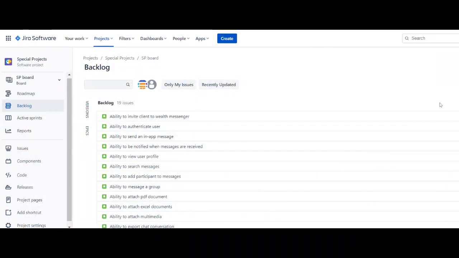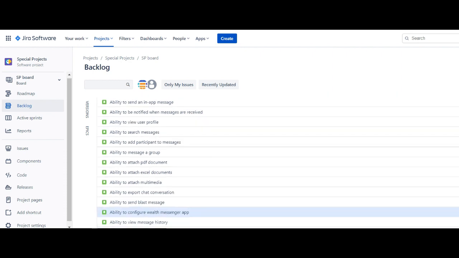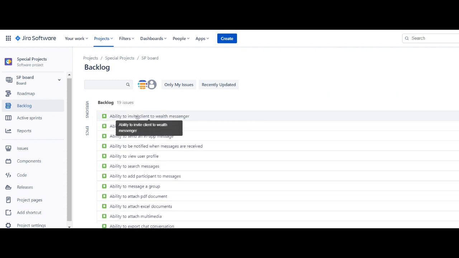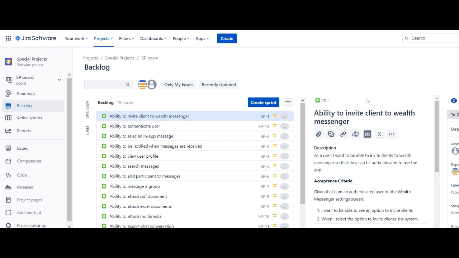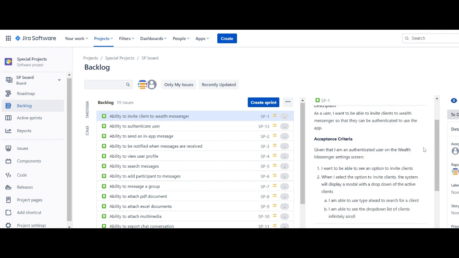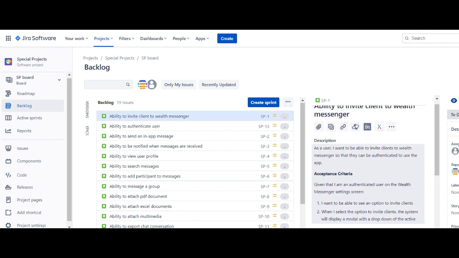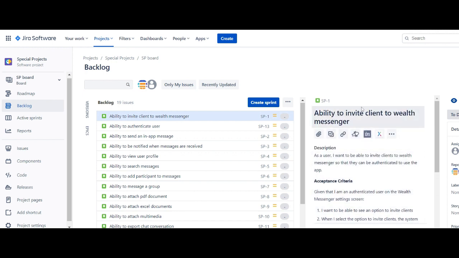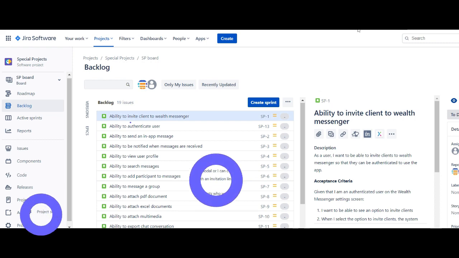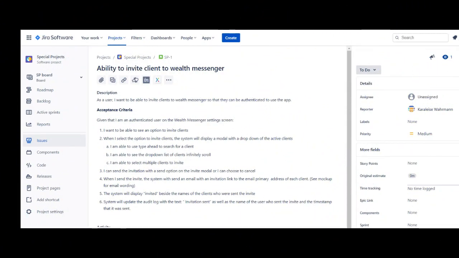So here you're looking at my backlog, and this is from a previous video, and these are the backlog items. If I wanted to add a story point to this, I'll show how you do that in a minute. Typically when you're doing your sprint planning, let me jump over to this in a bigger view. Let's open a new window. Here is the user story I wrote for one of those features that we were adding.